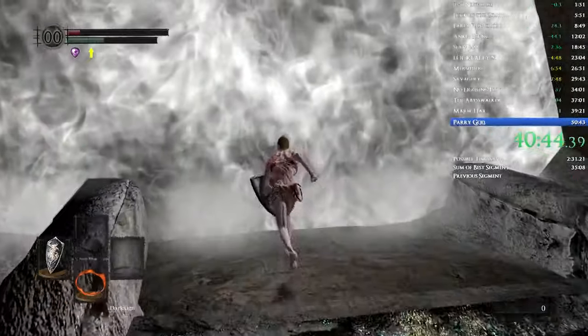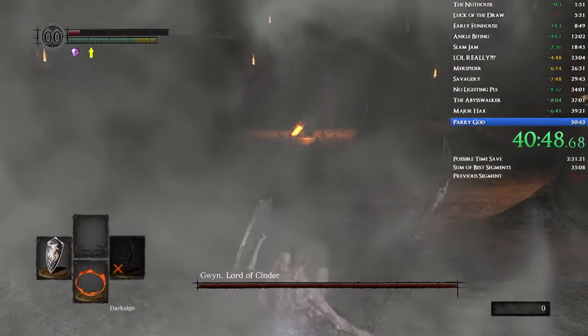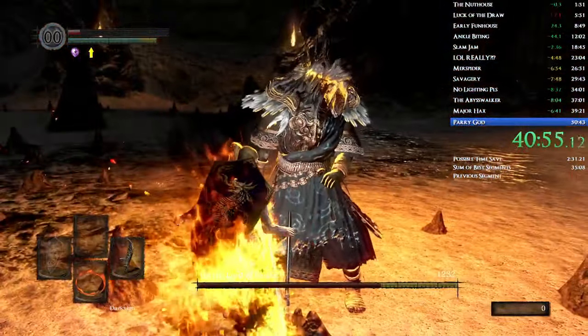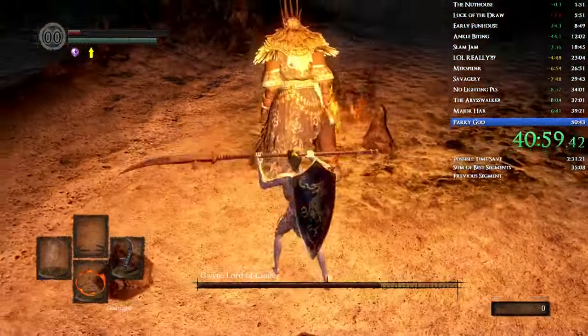You want to go through, equip the halberd, and then I always roll because the knights are going to follow you and they'll try to swipe at you. So then you're going to parry Gwyn's opener. He's got two. One of them is the giant jumping one, the other one's the lower jumping one. Either way, you're going to parry and then two-handed riposte.